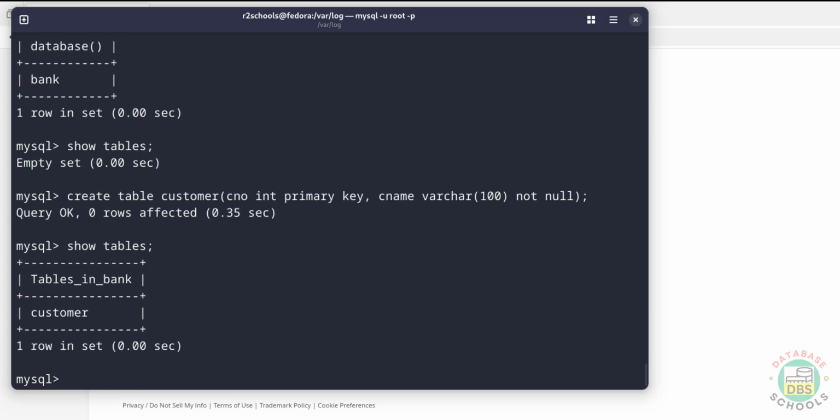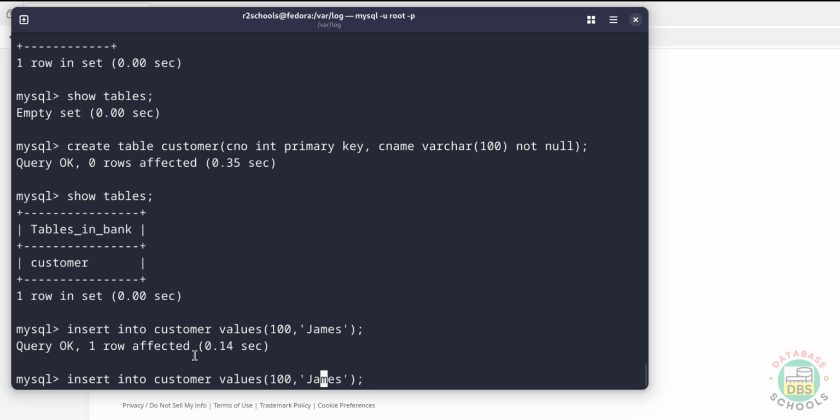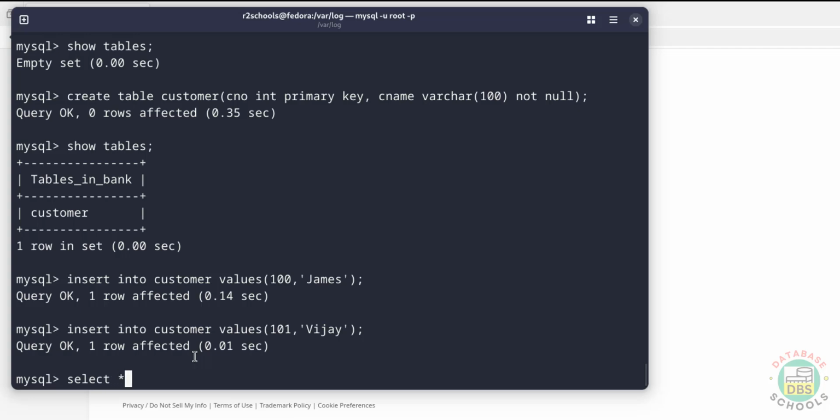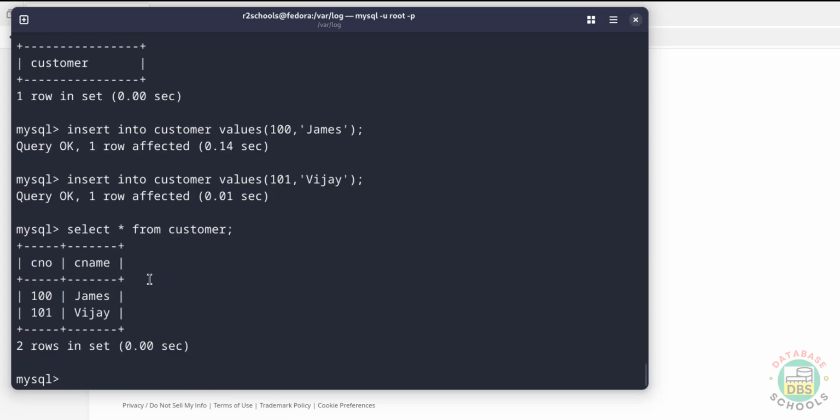Now insert some data into this table. Insert one more row. Now verify the data. See, we have inserted these rows.